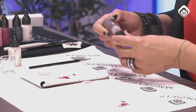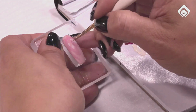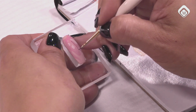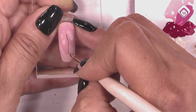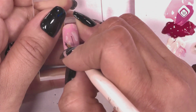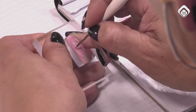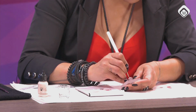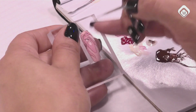Let's take a brown paint, and I'm going to create the outline of my sketch with the brown color, not black, because black will be too strong for this design. I'm using the master detailer brush, and as you can see, it's really straight on the nail. I always think of the ceiling to make sure I hold my brush straight to the nail.